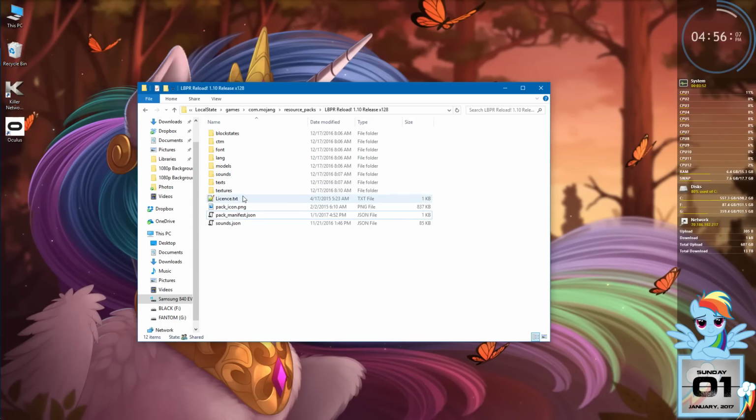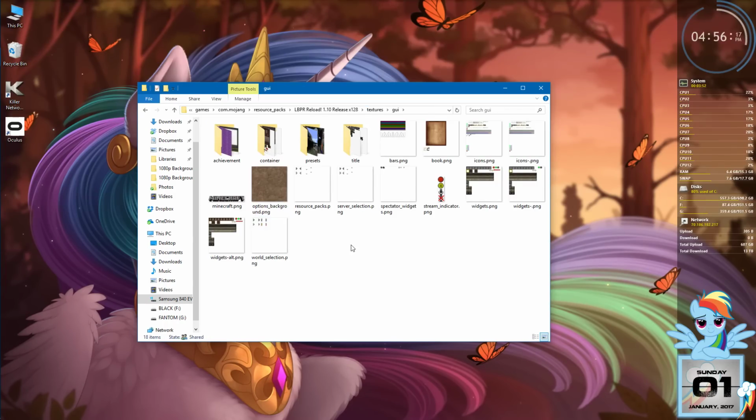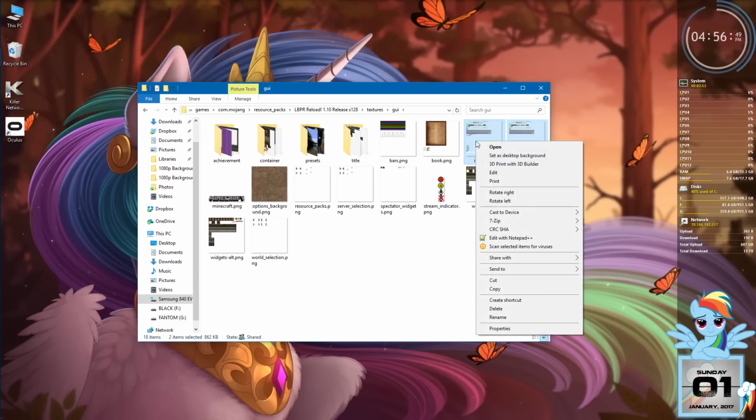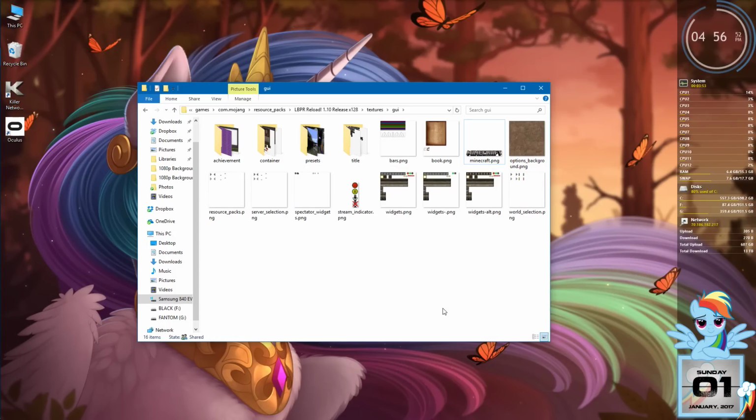So we are going to go into one of these folders. I believe it is textures, GUI, yep, that's right. And we're going to go into these icons. So these icons, we're going to select each one, and I'm just going to delete them. But if you want to keep the rest of them, you're going to have to go in there and change the specific space in there that is reserved for the cursor. Just manually erase it until it's alpha channel, and you'll have to use something like GIMP to do that. So right now we're just going to delete these as a quick and easy fix, and the default Minecraft stuff will replace it.